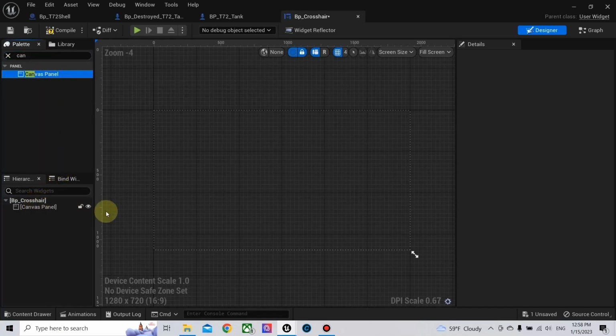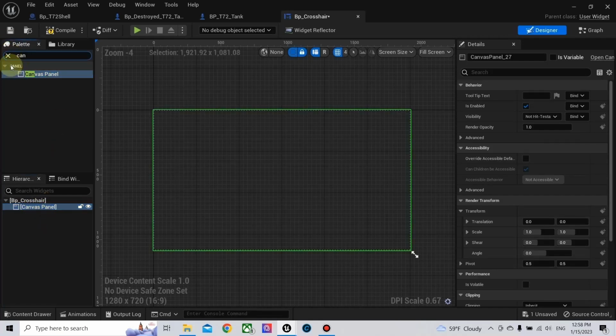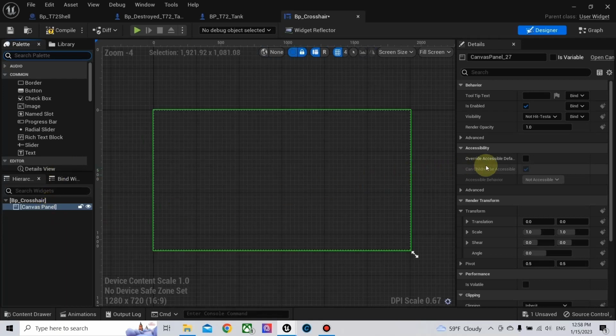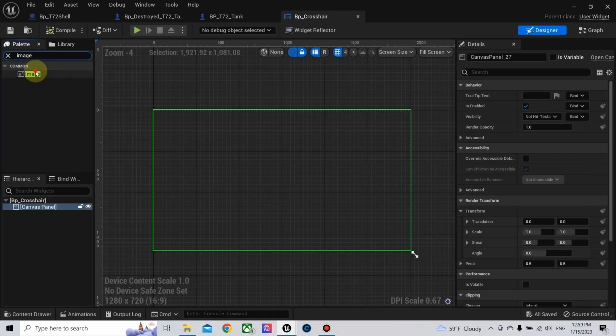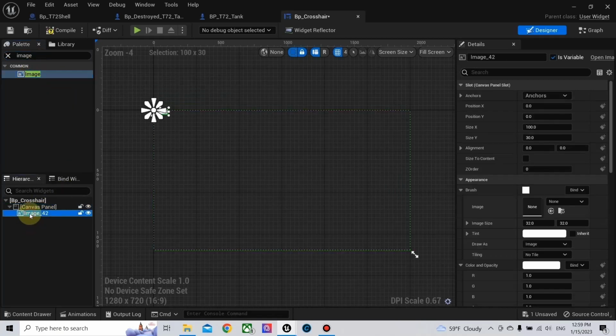It's like the grid that we put our images and other elements on. For this, it will be the crosshair widget, so we need an image, and put it here on the canvas panel.